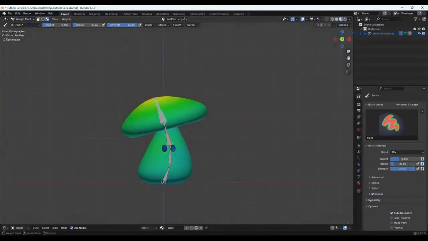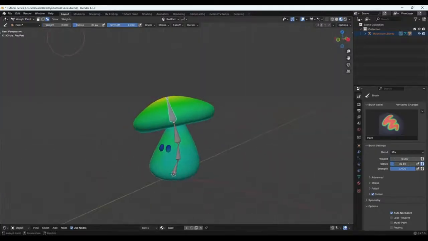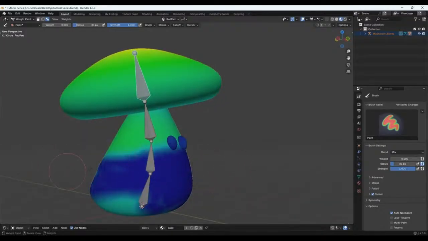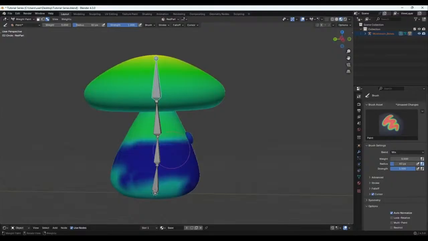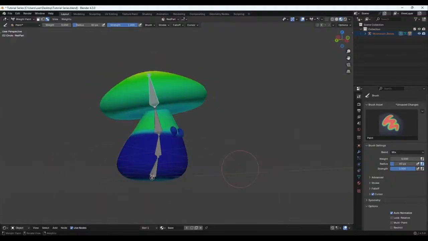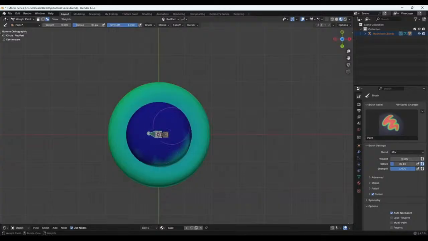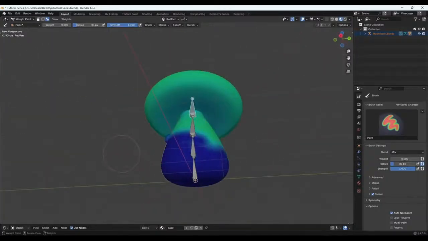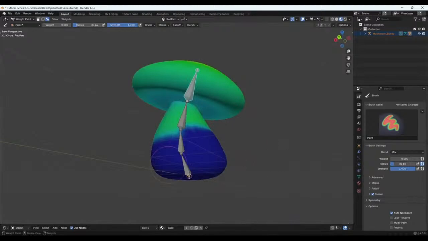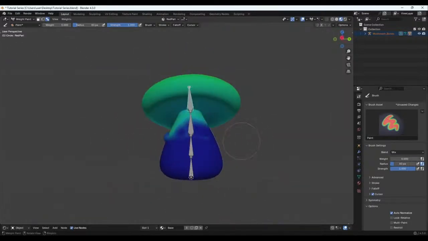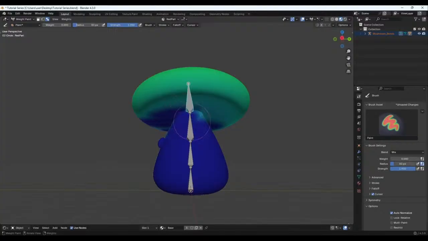So let's start. We're going to go over here, and then we're just going to quickly paint this with a weight paint of 0. That means when you deform it, when you move that bone and rotate it, it will have no influence. Press Control Z to see the bottom part and just quickly make it 0. As you can see, it's going to make everything over here 0. So let's quickly just make it 0.